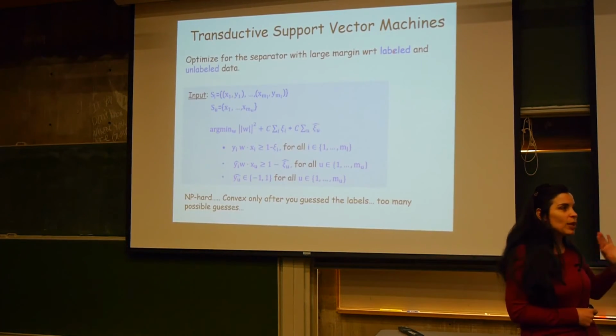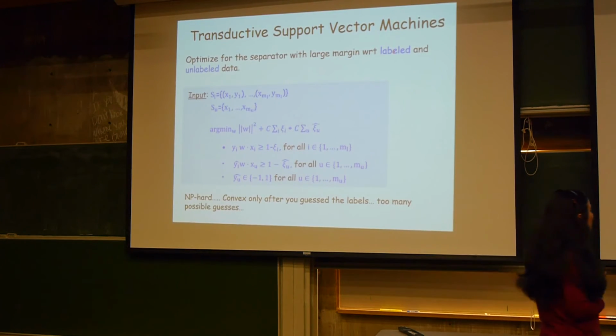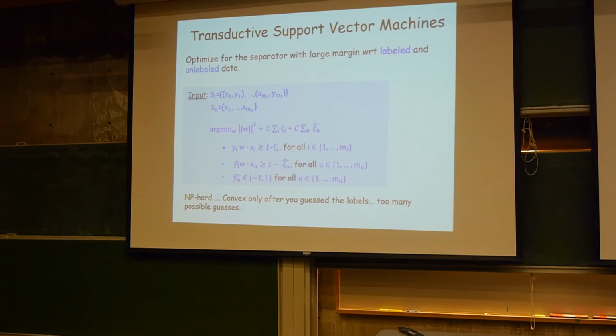There are many other beliefs that you can think about, and we'll talk about them next time, including Tom's algorithm, the co-training algorithm. But let's stick with the large margin assumption, and you can still ask the question: when is unlabeled data actually helping me? Is it always helping me? Let's assume that truly the target function has a large margin. Is it always helping me, or is it only helping me if the distribution is nice with respect to my belief and my target function? What do you guys think?